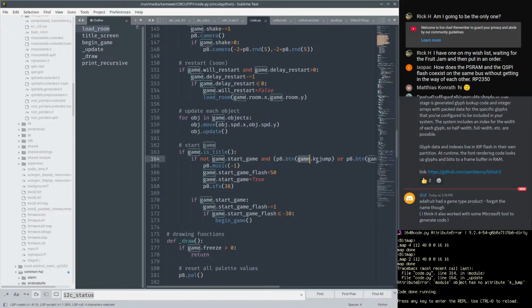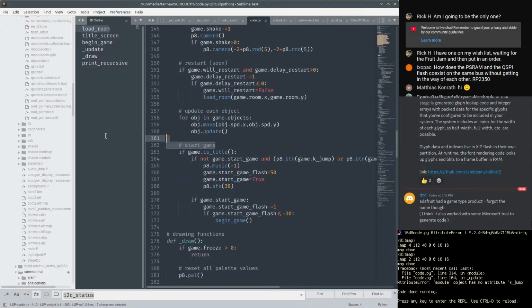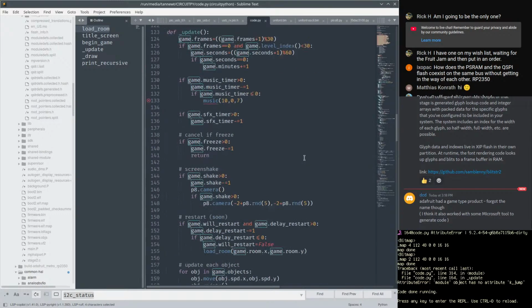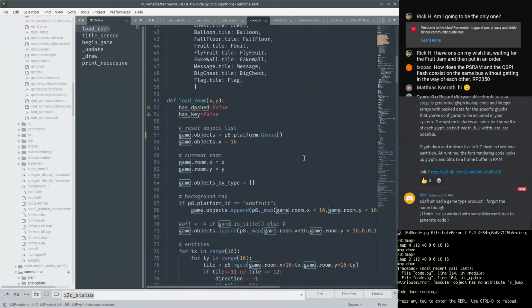If P8 button kjump, k dash is on game, and game is what?